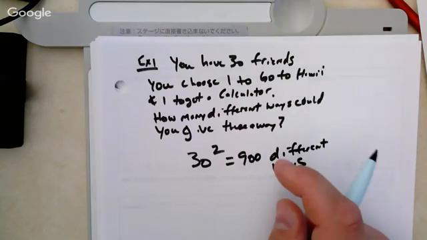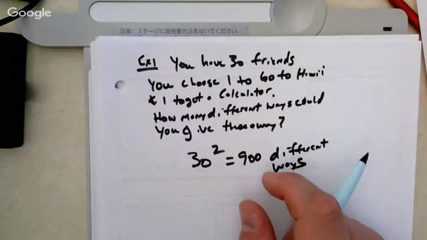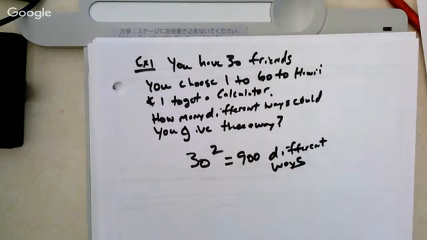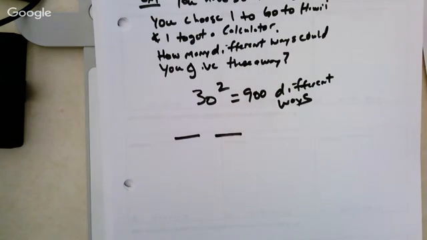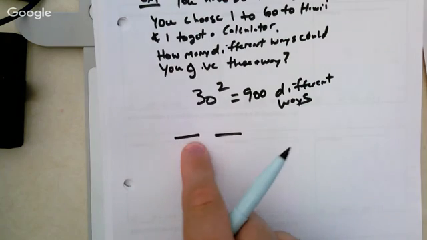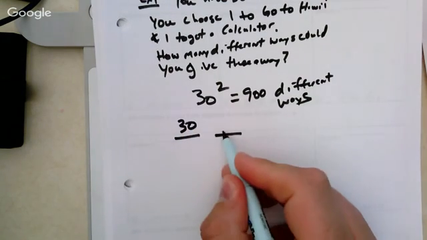Okay, now a strategy for you when you get home tonight. If you have trouble visualizing this and you're a visual learner, draw blanks. You're going to pick two things. And you'll notice I did that for you on the first one because most people can do this visually if they can't just know it off the top of their head. Draw the number of blanks and fill in how many people can win the first prize, 30. How many people can win the second prize, 30.